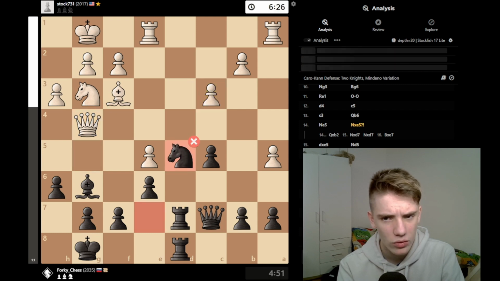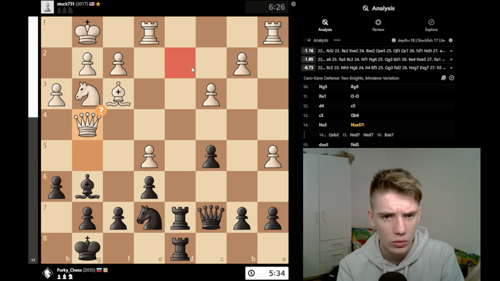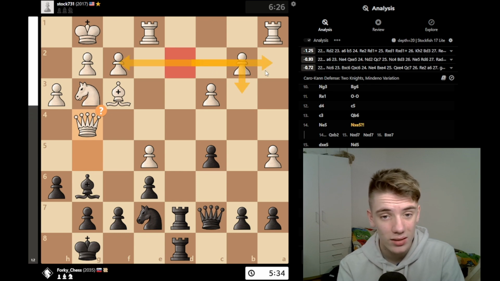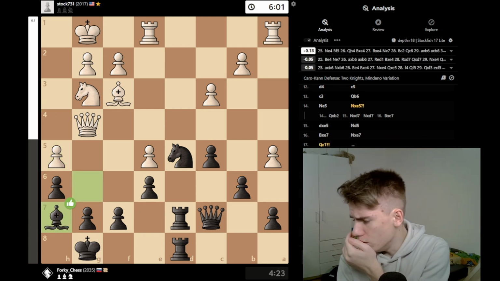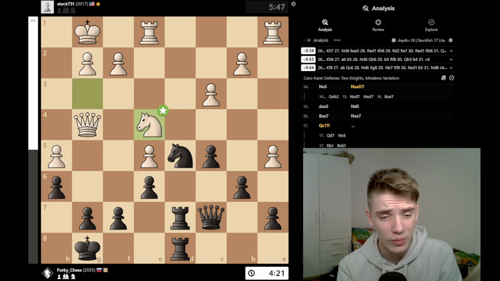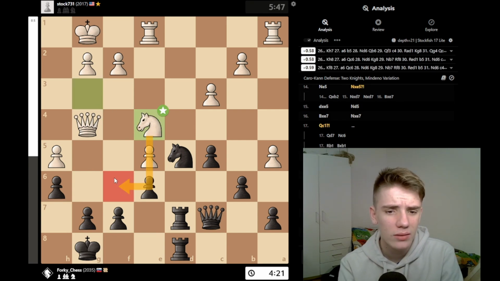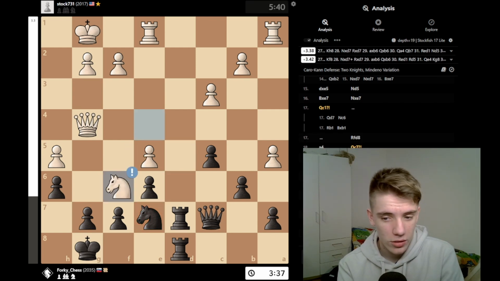I played knight d5, which wasn't great. Knight d5 is a miss. I should have played the move rook to d2, pressuring the second rank here. That would be fine, but I played knight d5, h4, b6, and now after h5, excuse me, bishop b4 I took, and now white is better. He's threatening knight f6. I play knight e7, allowing knight f6, which is just tremendous.